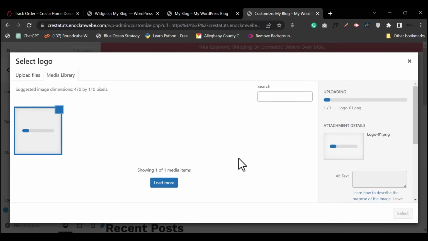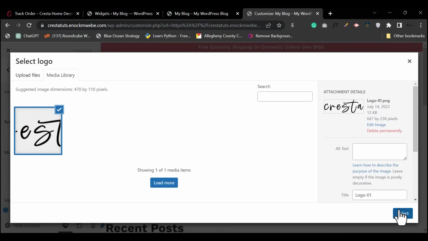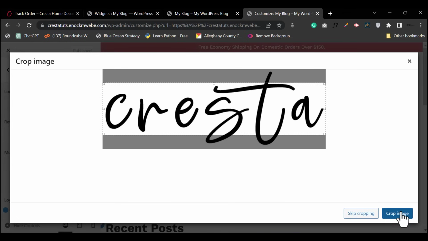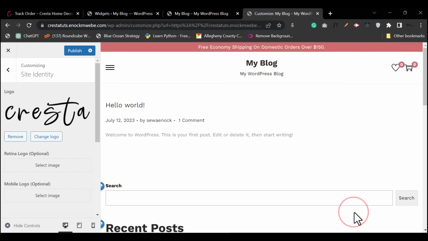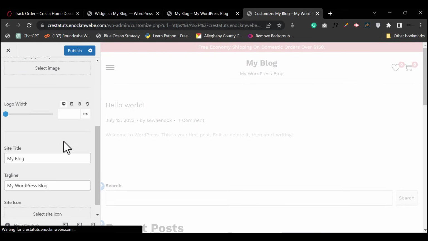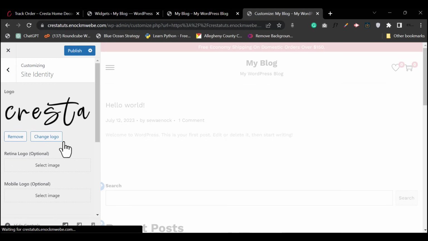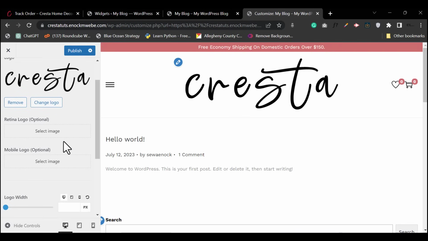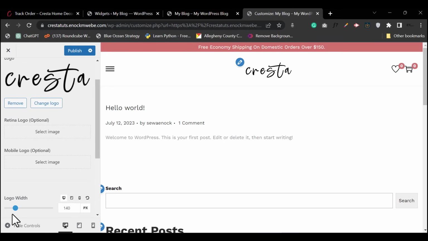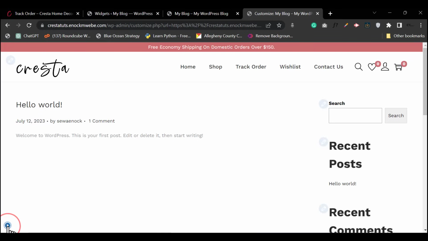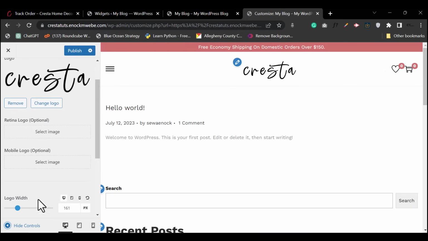So it's going to upload, and I'll skip cropping. Yes, so now that's how it's looking, but I want to adjust its width, something like this. If I'm right, yeah, so it's looking right.